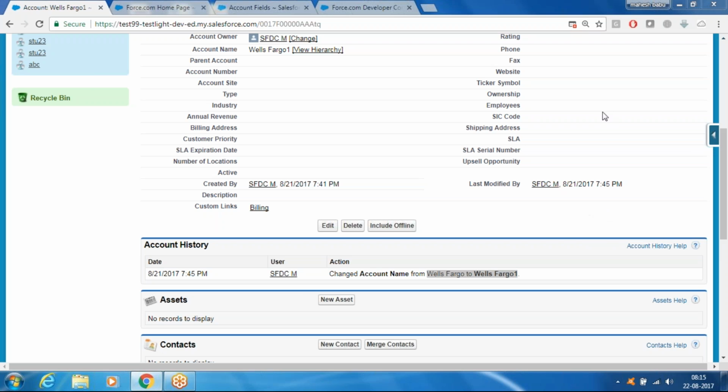So you can enable field history tracking, and you can see who has changed the value, and track the previous value and the new value easily. But this option is available only for particular fields, not for all the fields, and you can select up to only 10 fields for history tracking.